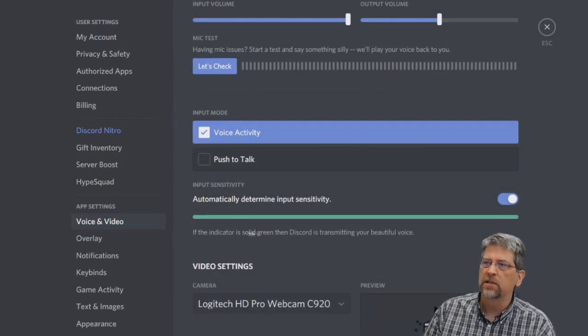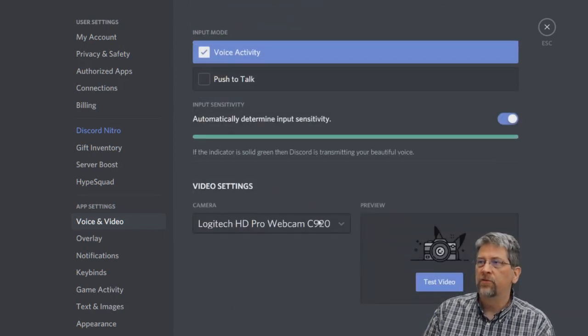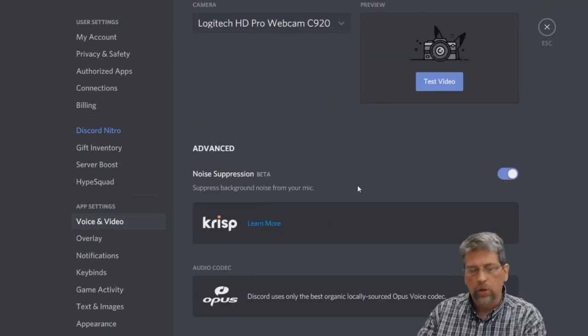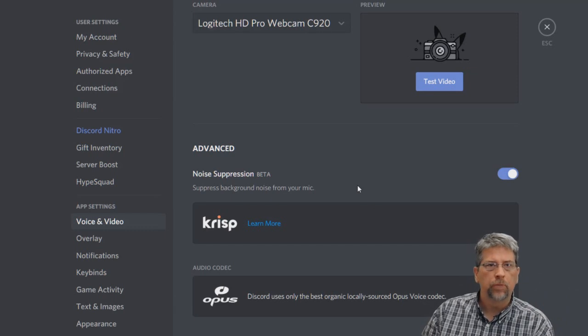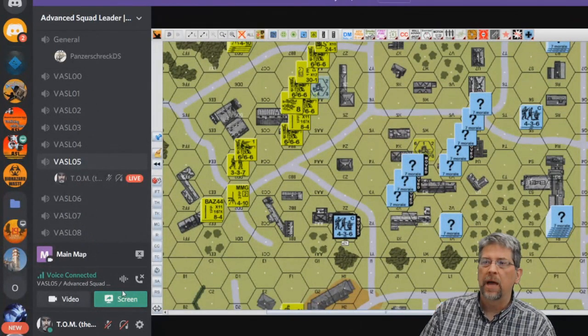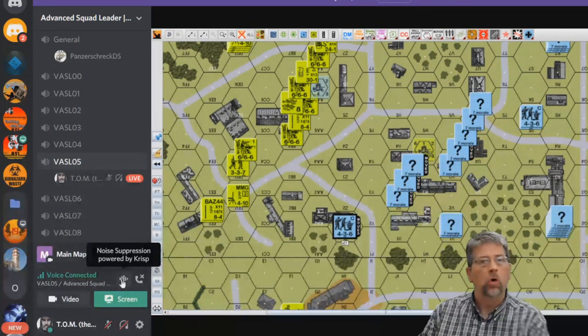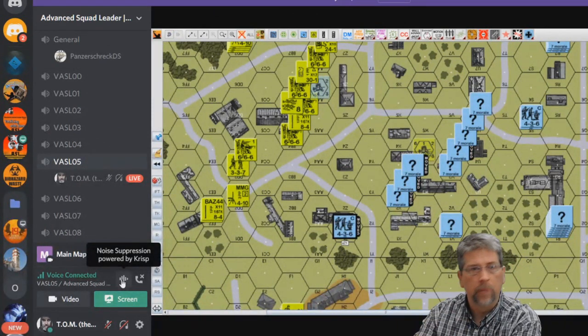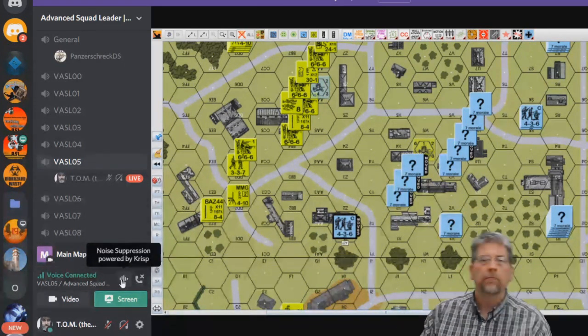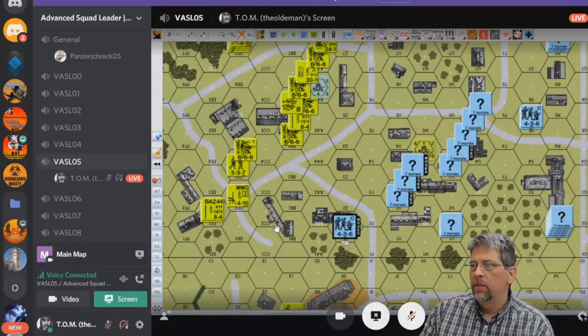Let's check voice activity. You see this green bar here, which determines your input sensitivity. It has video cameras for the webcam. You could test that. It has noise suppression where, if you're clickety-clack on your keyboard, you can activate your noise suppression. It will minimize that sound. It may not eliminate it completely. Even claps, theoretically, and that is this noise suppression here. So if you have someone typing a lot, like you're chatting with somebody and they're multitasking, doing some stuff on Facebook, typing away, you can eliminate most of that sound. So that's all pretty much what I have to say.